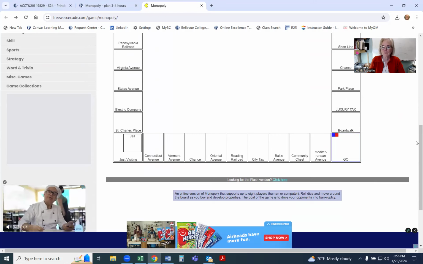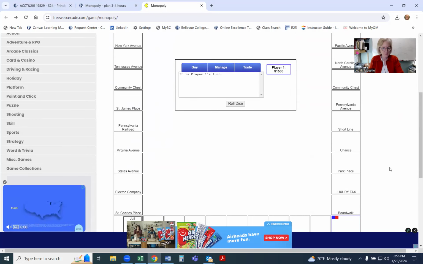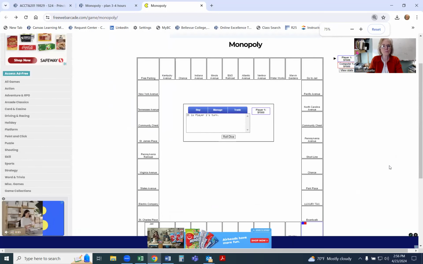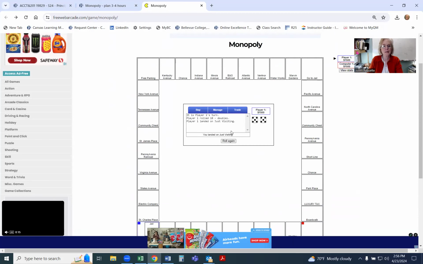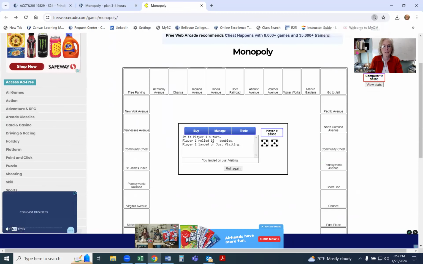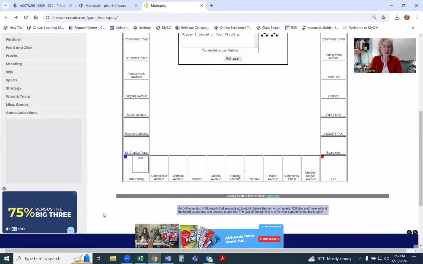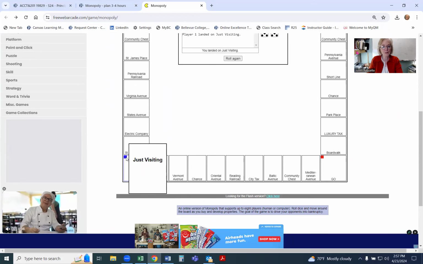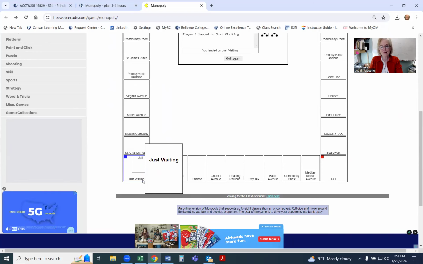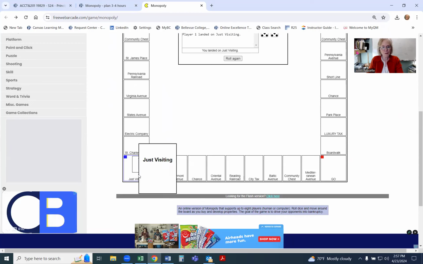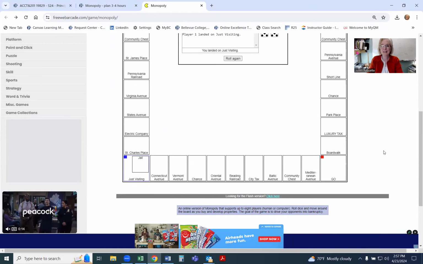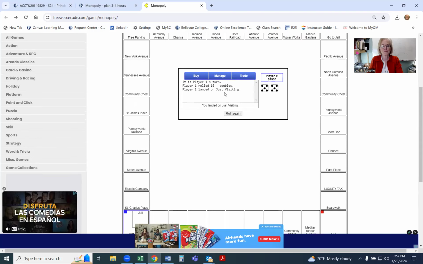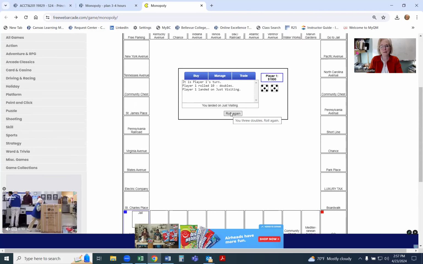All right, the first thing we do in this game is roll the dice, just like we would with a board game. So let's roll the dice. It says player 1 rolled 10, doubles, and it moves for you. So here's player 1, you see that blue thing? When you land on jail, you don't go to jail, you're just visiting. But because I got doubles, it tells me I get to roll again.